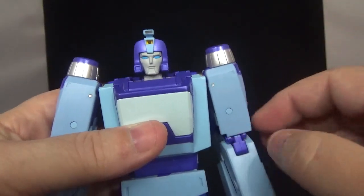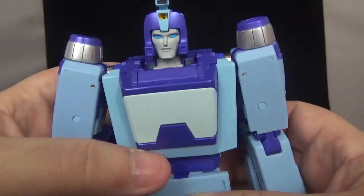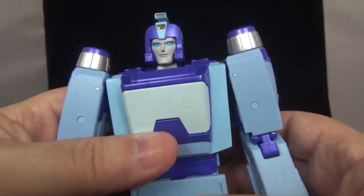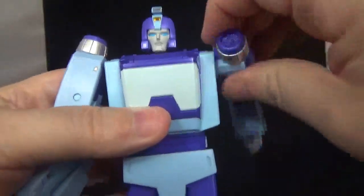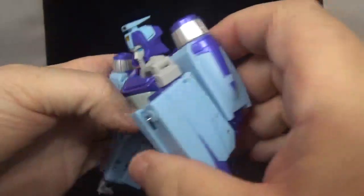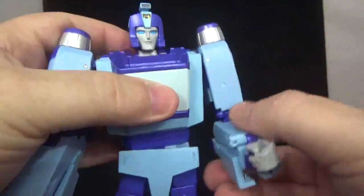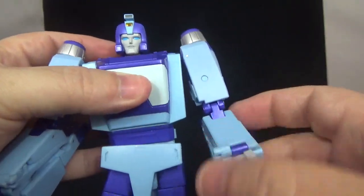Like I said, there's silver right here. Nicely painted light blue right here and purple. Well, that's not purple, but it's kind of a bluish purple. So you only go all the way up to there. That's not good. All the way around. He does have a bicep swivel, more than 90 degrees for the elbow bend. Very nice. Nice blue. That's a plastic right there, but then you got that right there.